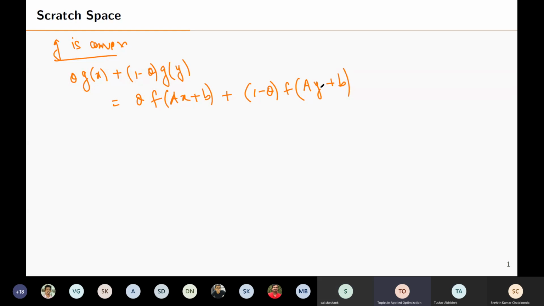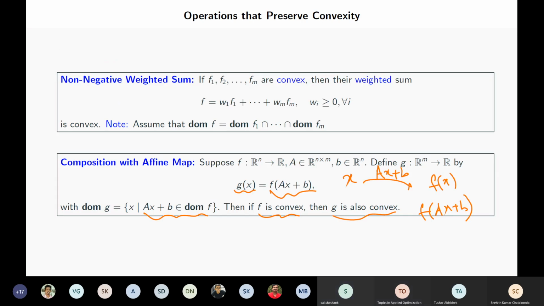Sir, isn't it the same proof which we followed for saying that if a line is convex, then the whole function is convex, like an arbitrary line? Isn't this the same with that? I mean, here we are not talking about restriction, right? That result is a little bit different. There you are talking about restriction of a line, but here it's a translation of the domain itself. We are translating the domain.